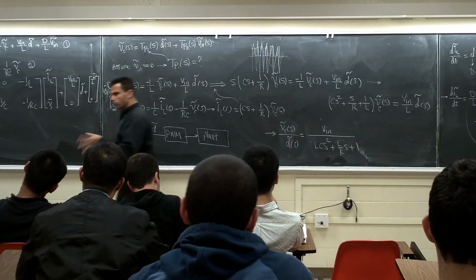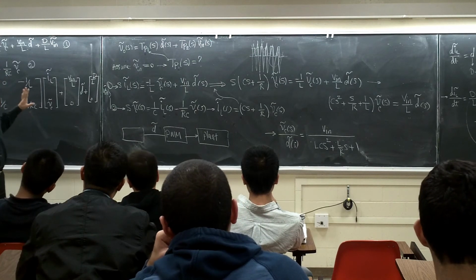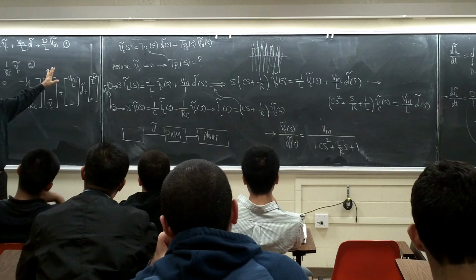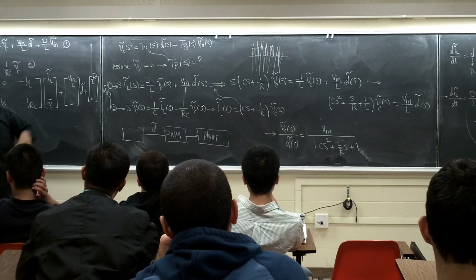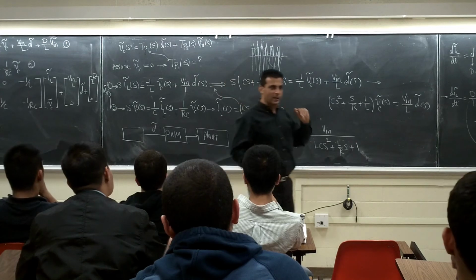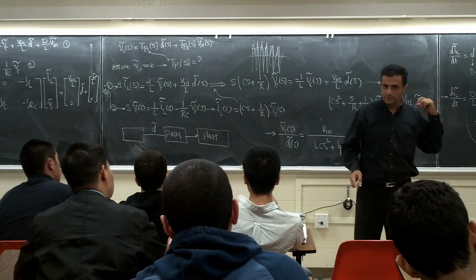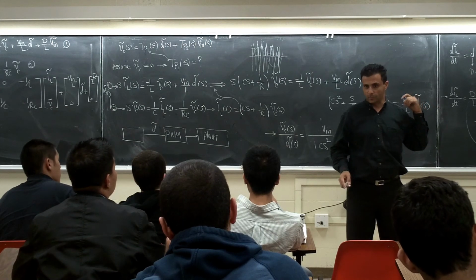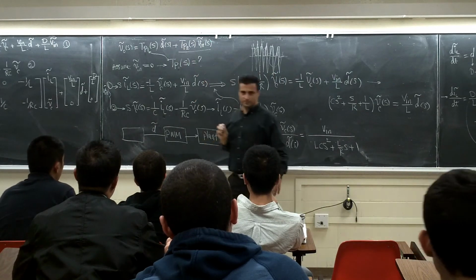If your project is somehow such that D is fixed, you don't want to change your duty cycle. You are on 0.8, for example, 0.7, whatever, right? Now you want to control, you have a variable load. You want to control the output with a V in, right? You want to control the output with a V in. So basically, you go with a transfer function of this part, right?